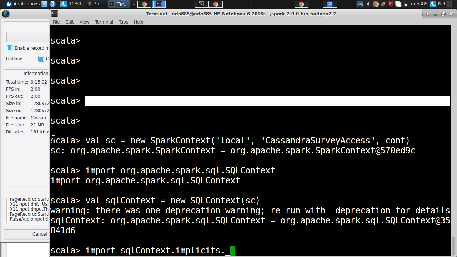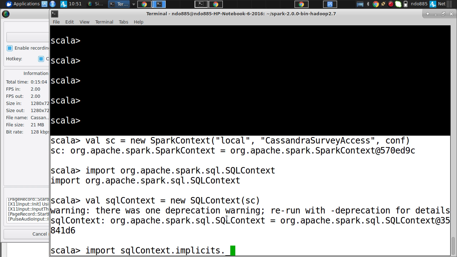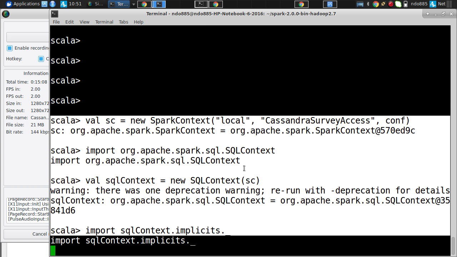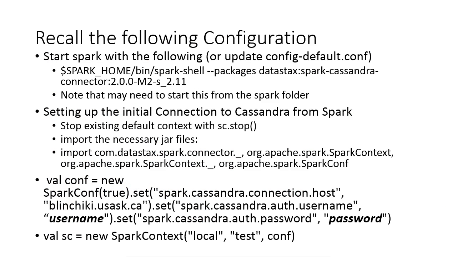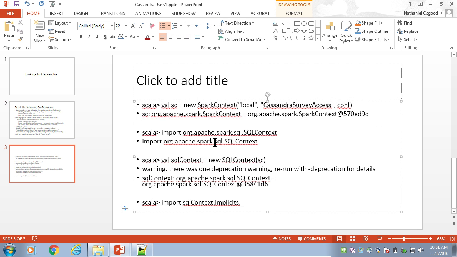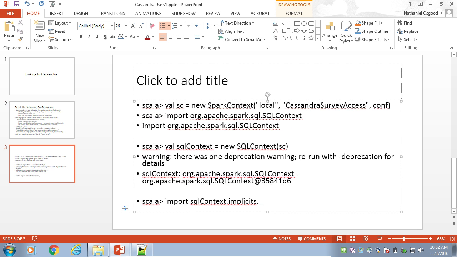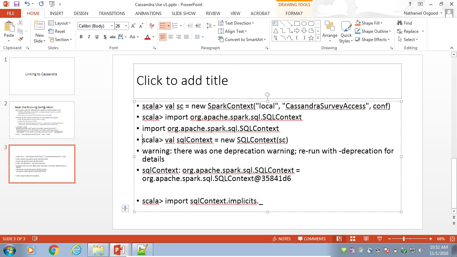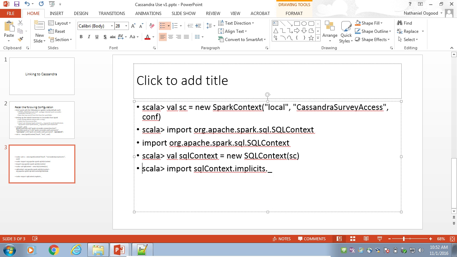Now, these parts are not part of my slides, and they really should be. So I hope you won't mind if, for your future reference, I go and add these here as part of the further configuration. Okay, so you just know the rituals you've got to go through to make it a happy camper. There we go.